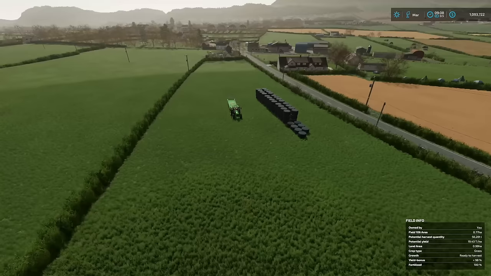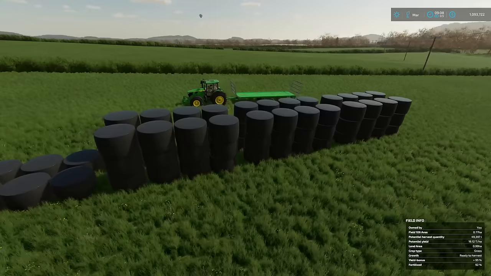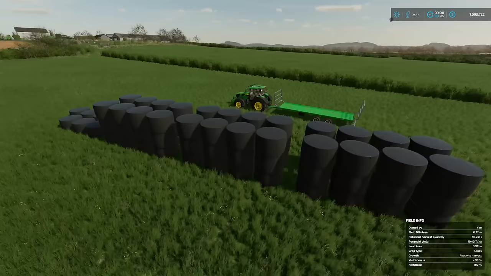I had the silage bales here to sell. However, now that we have the silo that puts everything where we need it, we're not going to be selling this anymore. We are going to be taking all of this and putting it in our silo and turning it into loose silage. So why don't we do that first?